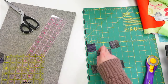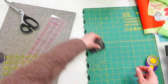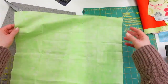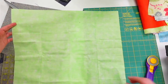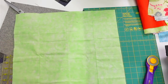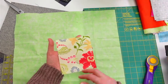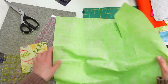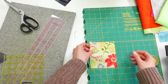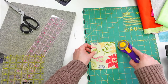So 2, 4, 6, 8, 9, 10. So 10 inches by 1.5. And this guy's on top, so why don't we use this lime crazy green here? Ooh, this is a pretty good piece, too. I think I'm just going to cut a strip. Gosh, 10 inches is a lot more than this, though. You know what? I might just use this instead. So I might just be able to cross-cut a couple here, and I think that might be an easier way of doing it. This is 5 inches, though. That'd be good. 1, 2, 3, 4, 5.